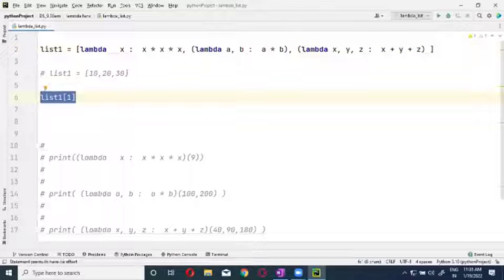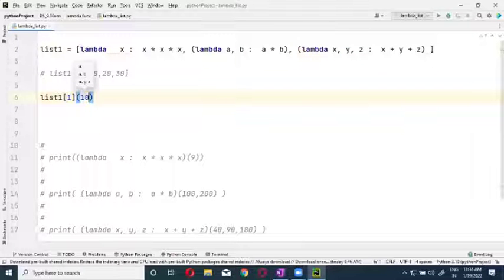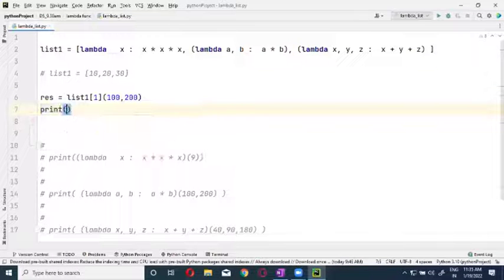Okay. Now here you pass on the 2 variables. That's it. What are the 2 variables? I'm going to give it 100 and 200. Now this will give me the output. I have to use the print, simple. Or I will use result is equals to, and I will print the result.